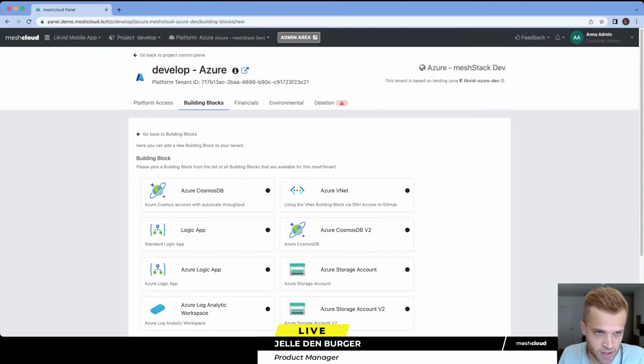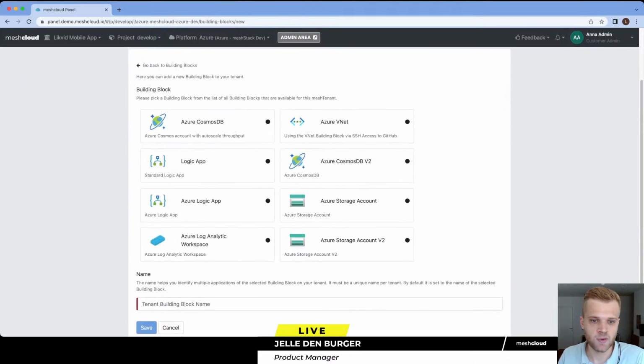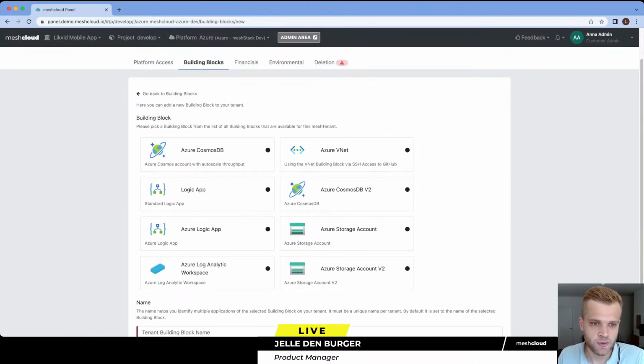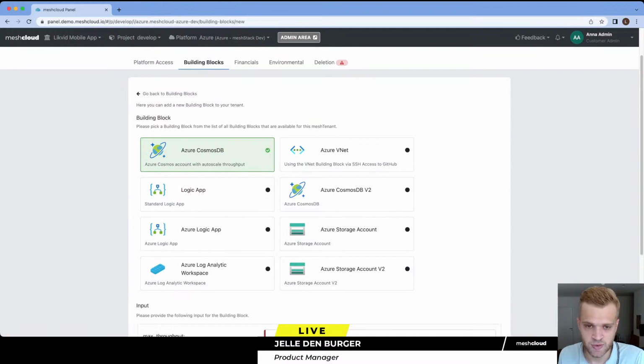I have already here the Azure tenant. It has a landing zone, it has a base plate, and you can add these modular building blocks at any time I want to. It's up to the Cloud Foundation team what is available here, but we just built a couple of them here.